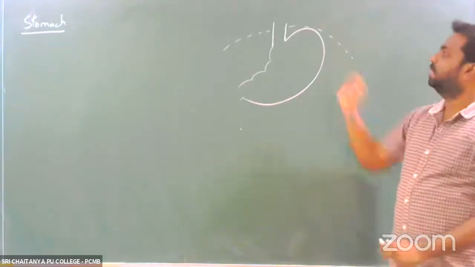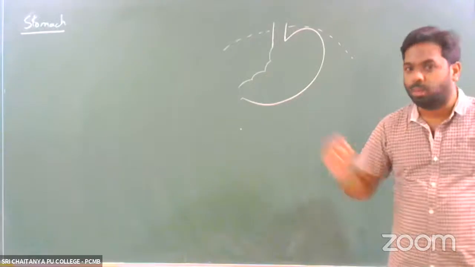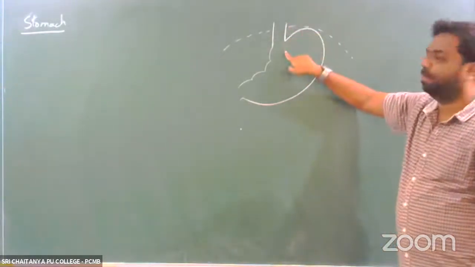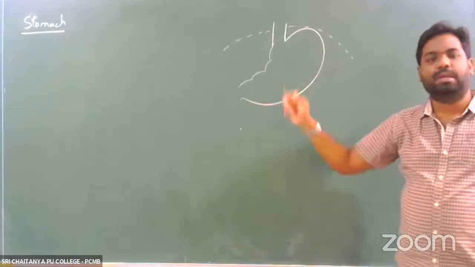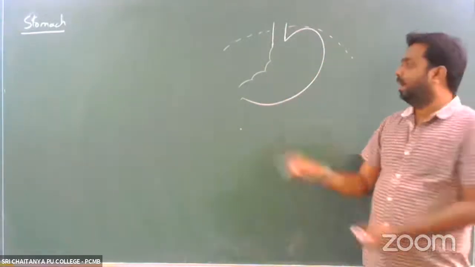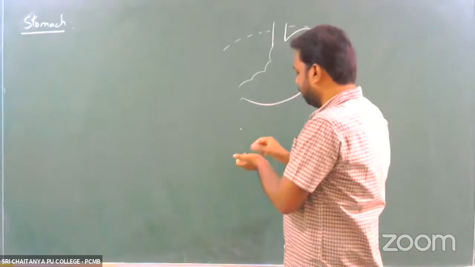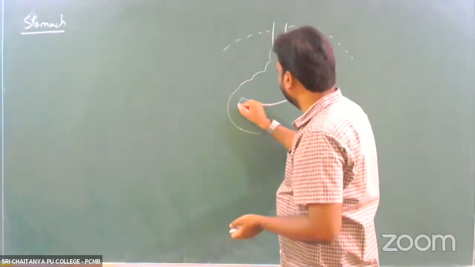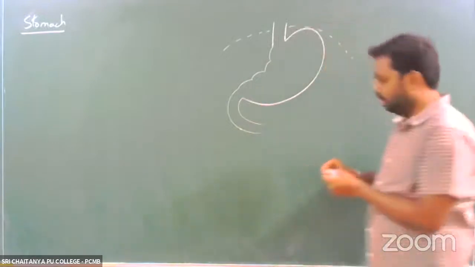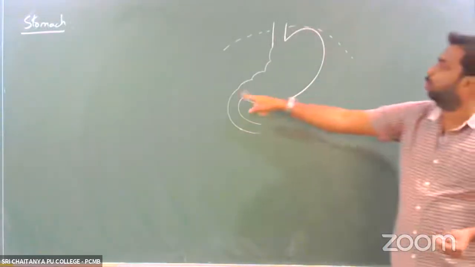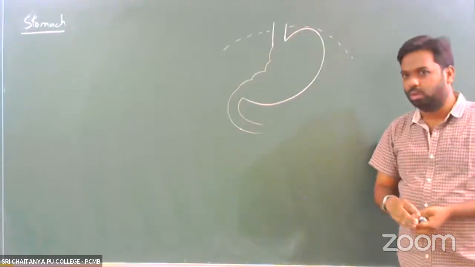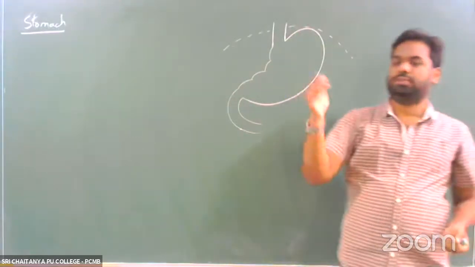Now, this stomach has two openings. One opening is towards the anterior side, where the esophagus opens up into the stomach. The second opening is towards the posterior side, where the posterior part of the stomach would open up into the next structure we are going to take up, which is called the small intestine. So this is the posterior opening. Now, what exactly is the anterior opening called? Yesterday in the previous class, we spoke about that.